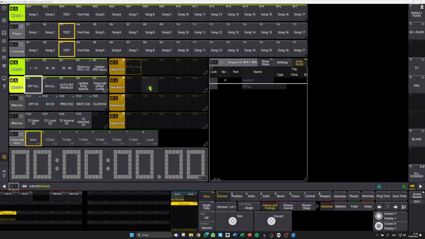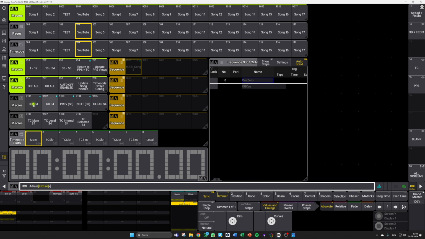You might have noticed in the background that there are some further macros, but they have a different color. And this simply indicates that they are always related to a specific song. So in green, you will find global control macros. In gray, you will find macros that relate to the current song. So now we are still at song 3 and they will just keep their naming with S3 for song 3. And if I move on, you will get the same macros for your song 4.